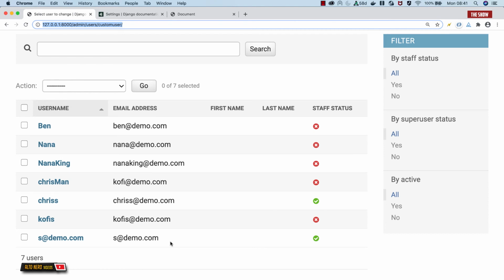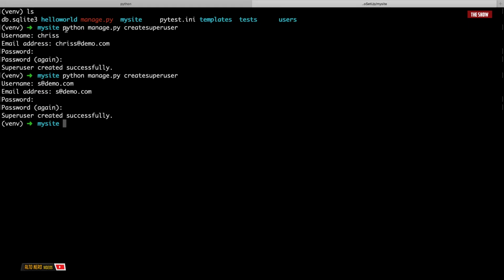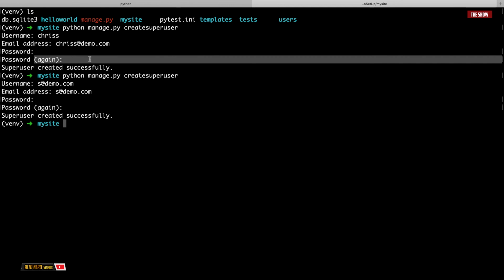By the way, in order to sign in to the administration section, you need to create a superuser. You do that by typing python manage.py createsuperuser. When you type that in, it will ask you to provide a username, an email, a password, and a confirm password.